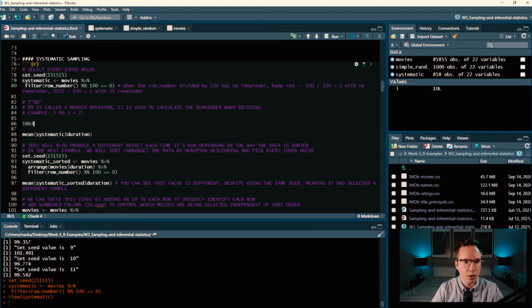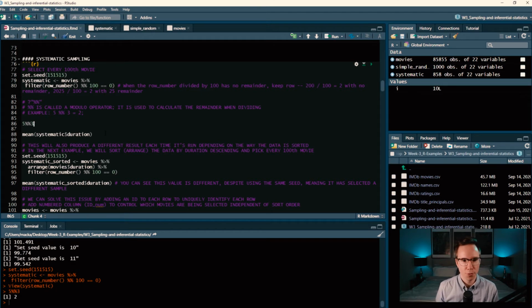So let's look at a different example. This is a very basic example, 5 modulo 3. So let's look at the answer of that. If we look down here in the console, it's a 2. Why is it a 2? So 5 divided by 3, 3 can't go into 5 more than one time.